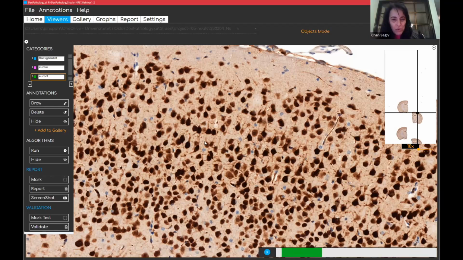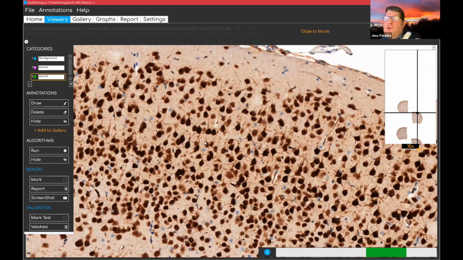So actually, you would like to differentiate between the darker and the brighter. Yes, that was precisely the idea, because the darker neurons could be something special depending on the stain, and the lighter neurons could be another group of neurons. So I would be interested in, is there a certain distribution of darker and less dark neurons in this cortex area? For example, if you treat a mouse or you do anything else and you want to see, has it an effect? To measure this with a general software that you can get, it is quite complicated.